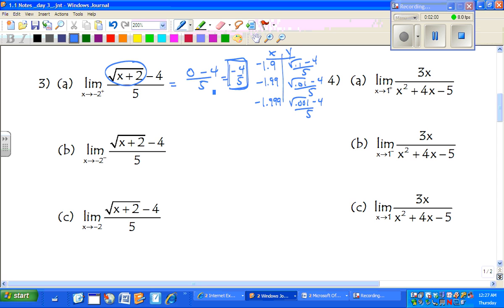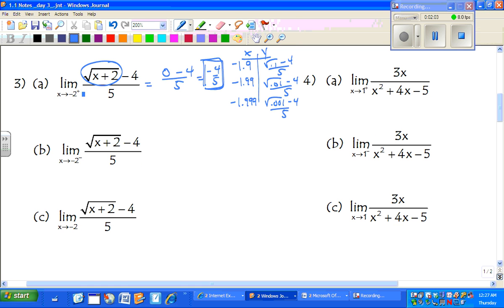Now you may be saying, Mr. Mitchell, why'd you make me do all that? We could have just plugged in the -2 for x, and that would have given us -4/5. Yes, it would, but we don't know if that's the actual limit because we need to make sure the other side is the same. And if you remember some things about square root functions, they look like half of a sideways parabola. Sometimes like that, sometimes like this. So they have an endpoint. Their domain is restricted. So if we're coming from one side and from the other, they don't always approach the same thing. Sometimes it's not part of the domain.